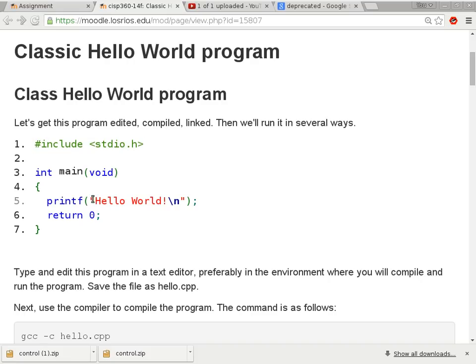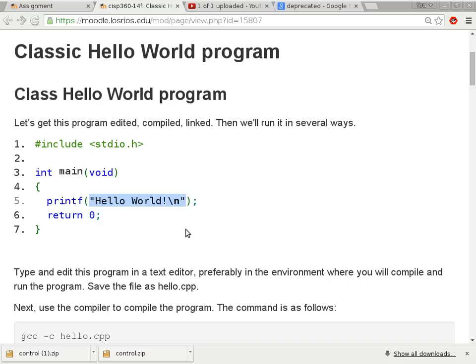And in C and C++, when you use a subroutine and you want to pass parameters, you always have to remember to use parentheses to surround the arguments. So in this case, we only have one single argument. The one single argument here is called a string, which is basically a sequence of characters. So this is a sequence of characters, and in C and C++, we use double quotes to indicate the beginning and also the end of that string.